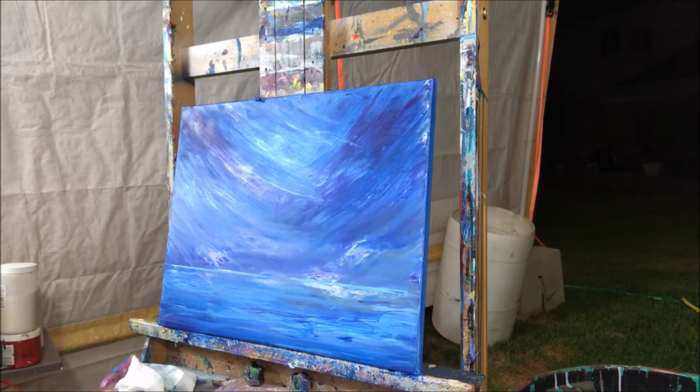You can always measure, but this is a pretty small canvas. On my big 48 by 48, Golden Morning, I actually had it all measured out and everything. So that's our horizon line there. It's nice and subtle, but it's just somewhere for the eye to go, okay, that's where it starts and that's where it stops. That's all we're looking for.